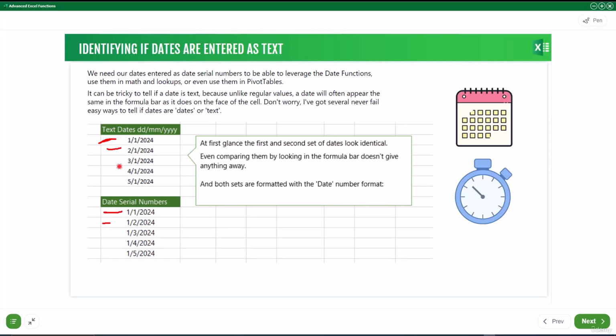By looking at it, since all of them appear the same, you cannot identify whether it is a text or a date serial number. And for you to understand that, that is exactly what I will be showing you right now. To understand it better, let's jump into Excel.